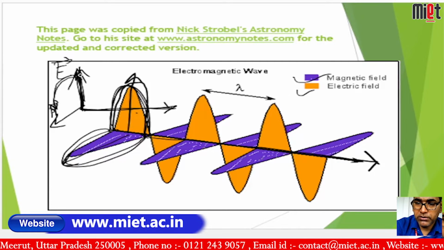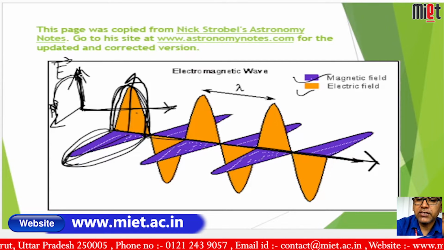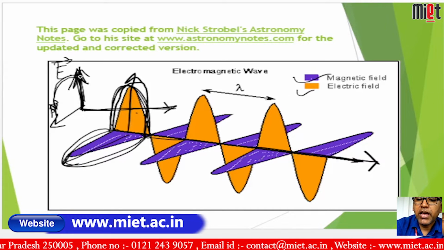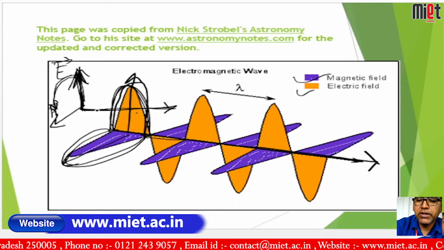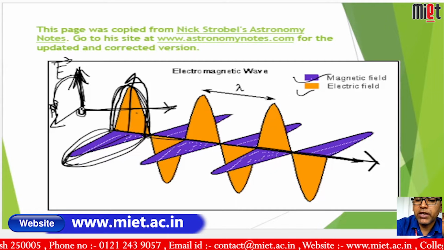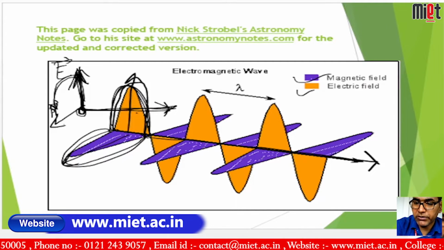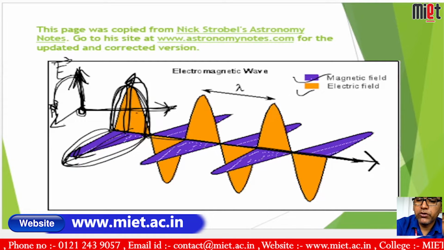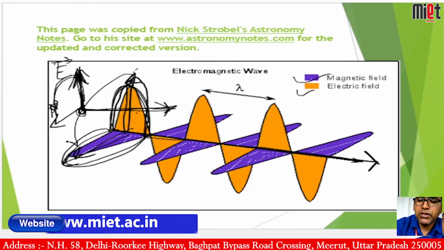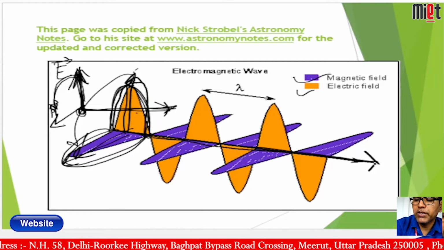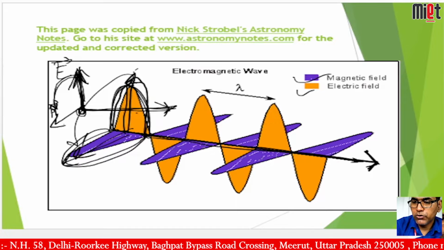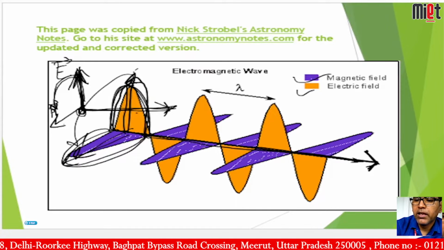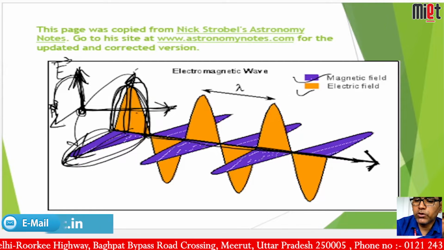You put your palm in the direction of the electric field and rotate your fingers towards the magnetic field. The direction of the thumb will give the direction of propagation of the electromagnetic wave. So in this way, this is the electric field, this is the magnetic field. If you rotate your fingers from the electric field towards the magnetic field, the direction of propagation will be this one. So you can see here that the electric field and magnetic field both remain perpendicular to each other, and they travel perpendicular to both.